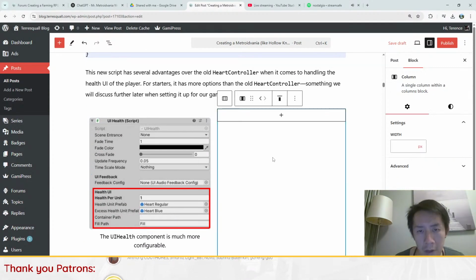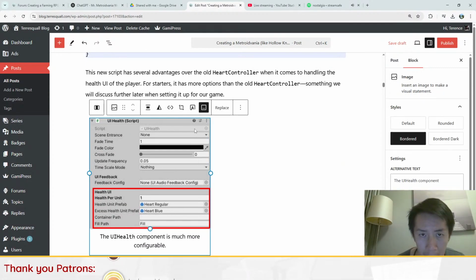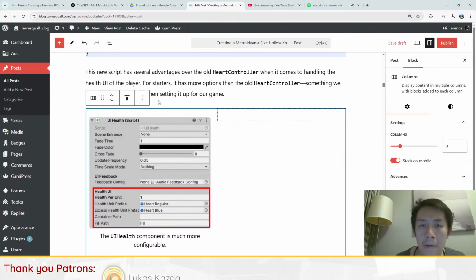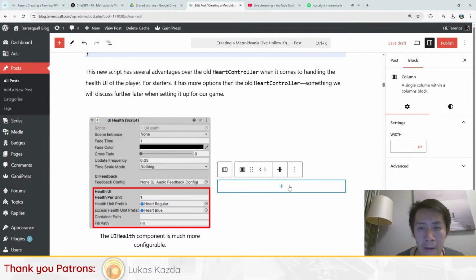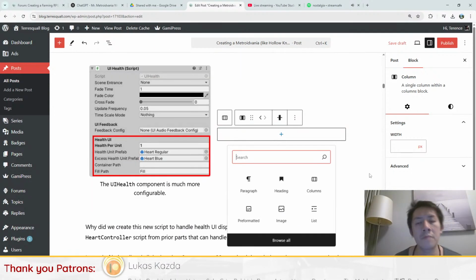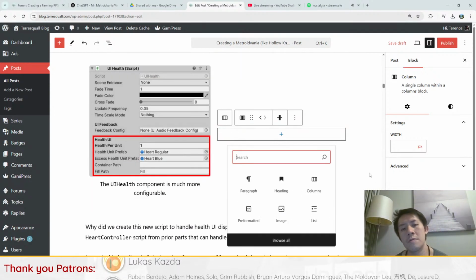Why can't I move it? There we go. The UI health component is much more configurable.